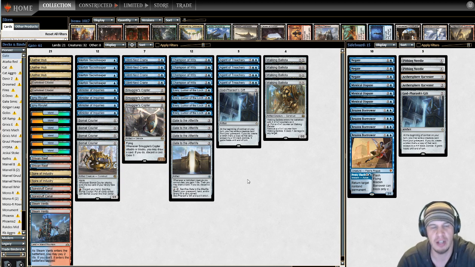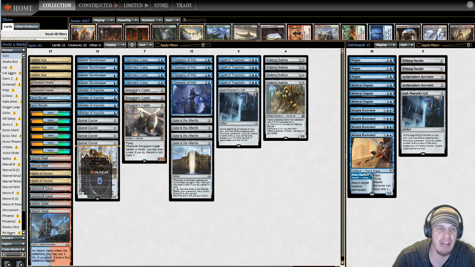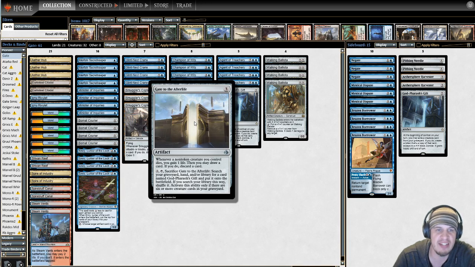Format, Pioneer, of course, is currently a lot of creature decks and some Field of the Dead decks. And I think that this deck does a very good job of attacking both of those angles, where you have a lot of different basically just chump blockers, things that can get in the way of the mono black aggro deck. And then your late game consists of Gate to the Afterlife.